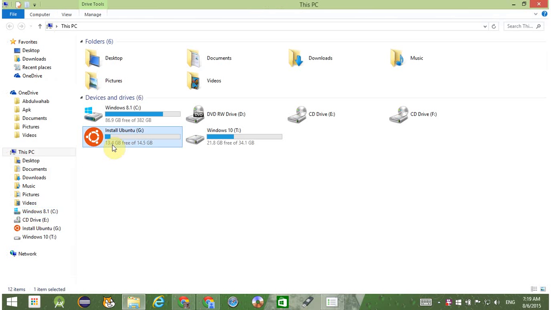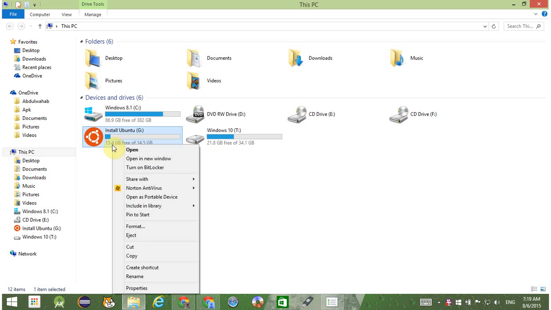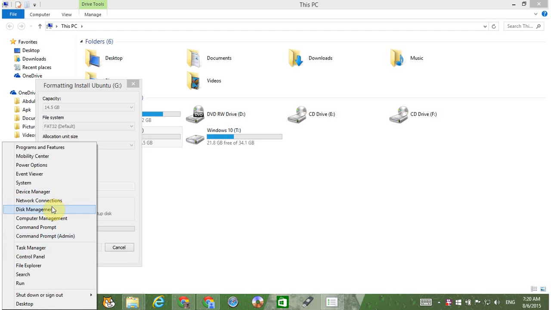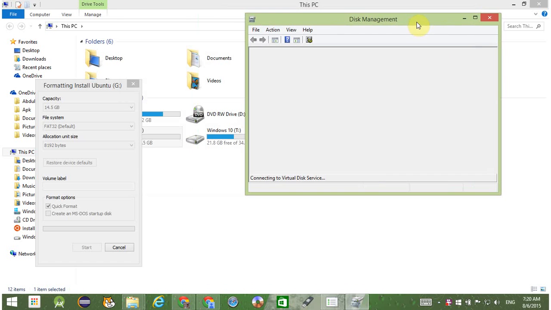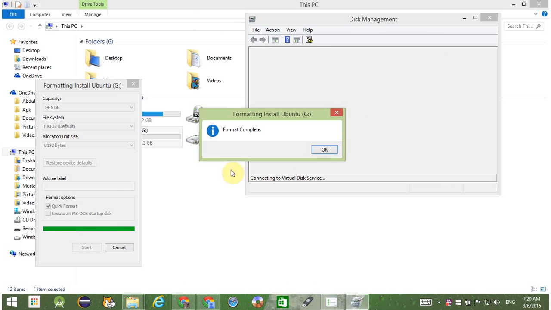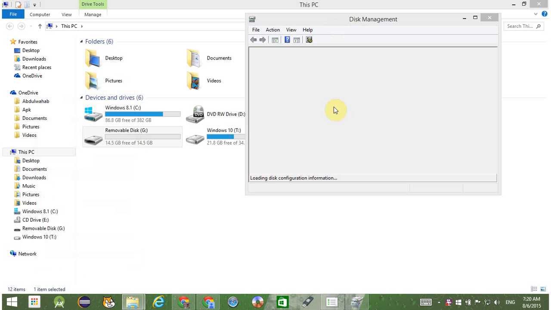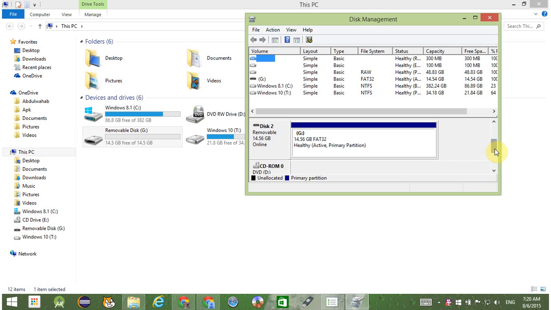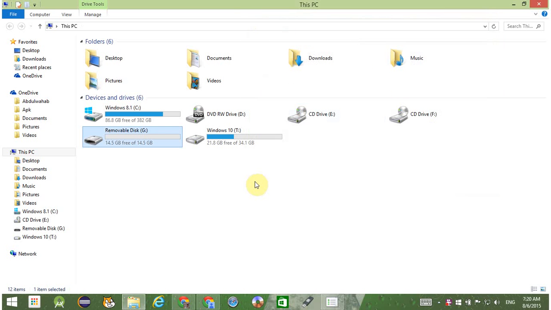Some people, to restore it, go to this and format, then erase it, click on start, format, then yes. But this does not make your USB drive go back to the way it was before. We can check that in disk management again. When this is done, okay, close, then it loads up the configuration again. Right here we are still having my USB drive as an active partition, which means it will still be recognized in the boot menu, maybe even if there's no OS in it.